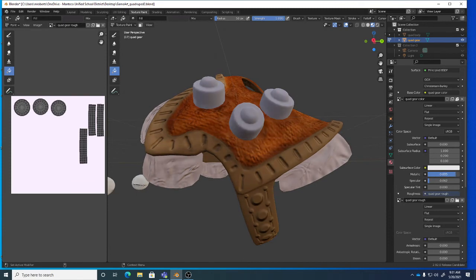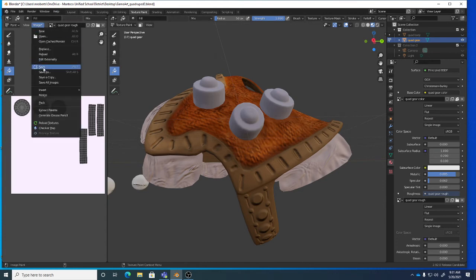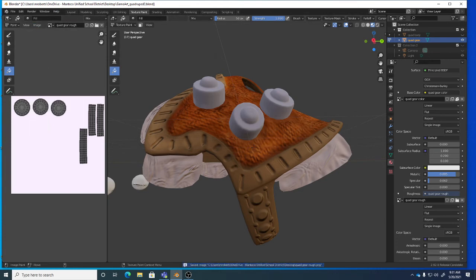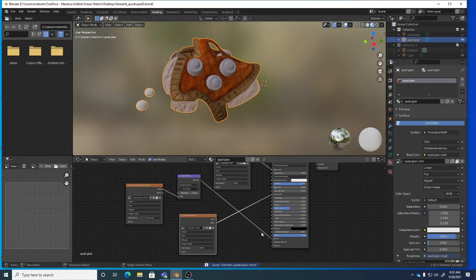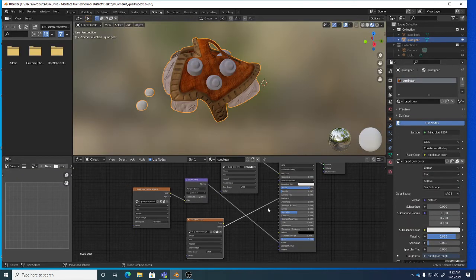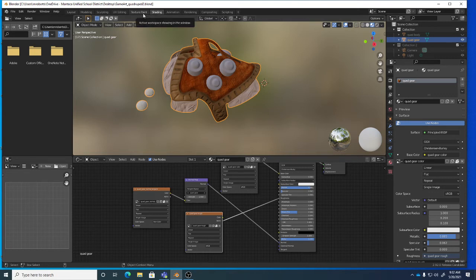That roughness is not doing anything. What's going on here? Alright, I'm going to save that image really quick. Save there. I'm going to go to shading tree because we need to maybe replug this in. Oh. Alright, guys, this is why. Sometimes you have to be careful. B-Painter never does this to me, but I know that it happens.